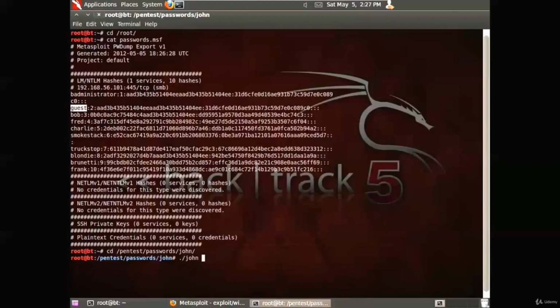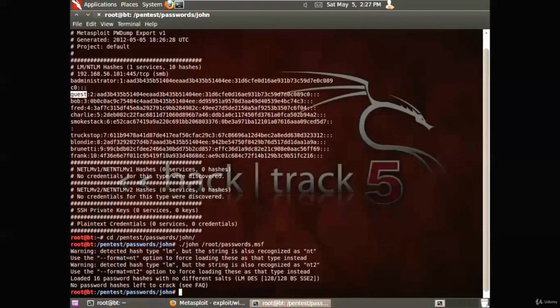So we'll do john, and then we'll do the path to the file. And then for speed purposes, I've already cracked these earlier, and so it says no password hashes left to crack because it's already cracked them.